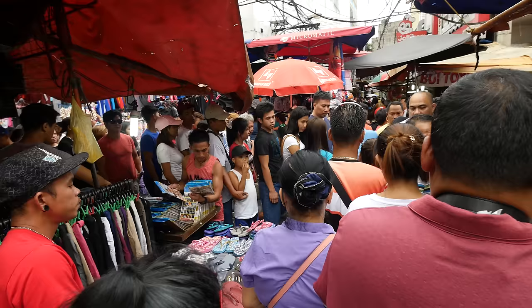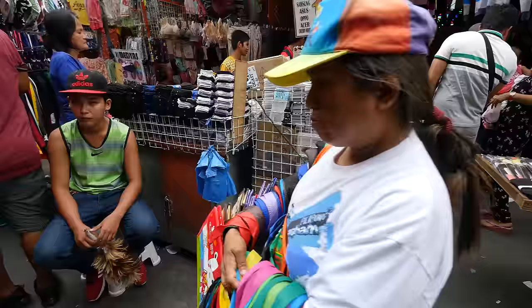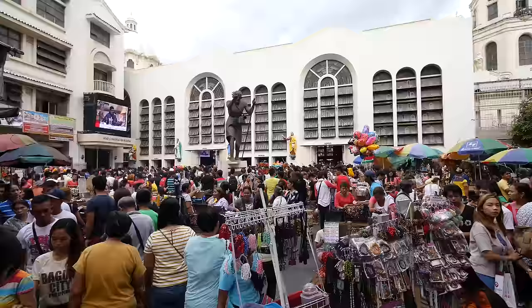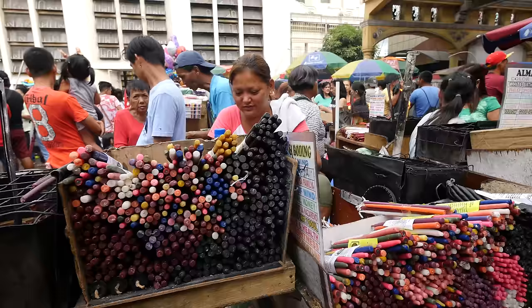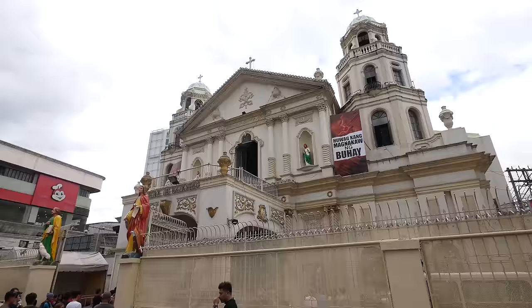It's very busy today — is it like this every day? Yes, it's like this every day. This is a superhuman traffic jam! We made it through that intersection. One of the iconic places here is the Quiapo Church, and we're standing right next to it right now. It's home to the Black Nazarene, which is very miraculous.